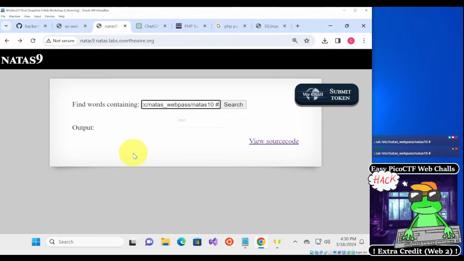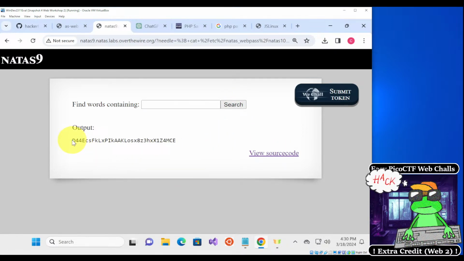If we put this as the command inside the web app, then we're going to do some OS command injection, and we're going to get our password for the next level. So we execute that, and then it replies. The output is exactly this. So this is the password for Natas level 10.